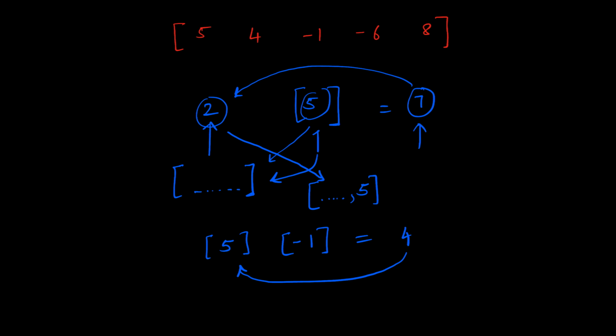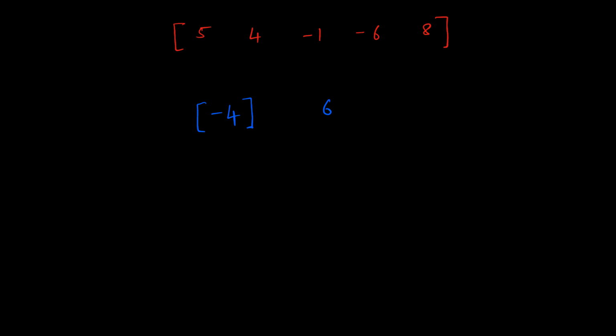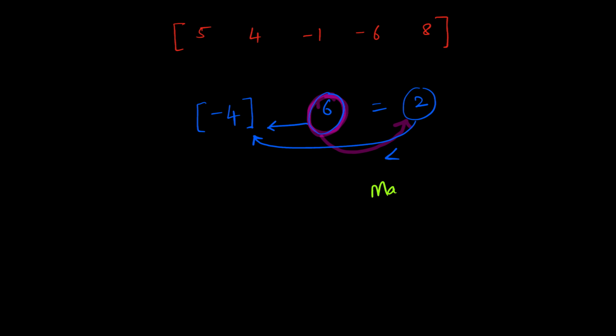Now let's take a third scenario where these original numbers are negative. Now let's say my subarray total is minus 4 and the next number is 6. So if I add these two together, the sum will be 2. If I compare this with the original subarray, the value is greater. So it makes sense to include 6 into the existing subarray. But if we compare 6 with the new total, 6 is greater. So instead of adding 6 to the existing subarray and getting a lower result, we should start a new subarray with 6 in it.